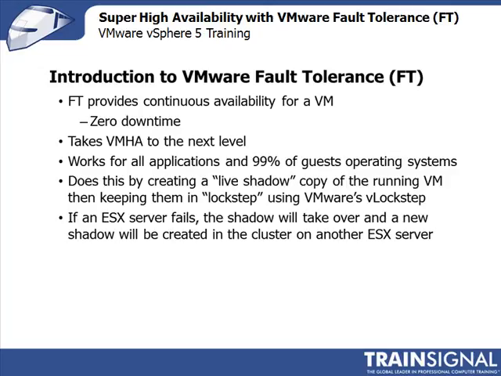availability. The cool thing is that unlike other continuous availability applications or high availability solutions, VMware's Fault Tolerance works for just about every application out there and 99% of all guest operating systems. And that's because it's not doing some sort of high availability within the operating system. It's doing a complete mirror, or a live shadow copy, of the virtual machine, everything in RAM, and all those changes that go through the CPU. This is called keeping the virtual machines in lockstep.